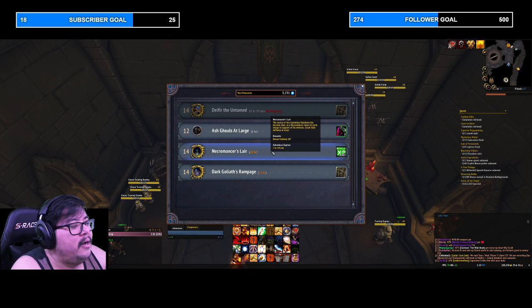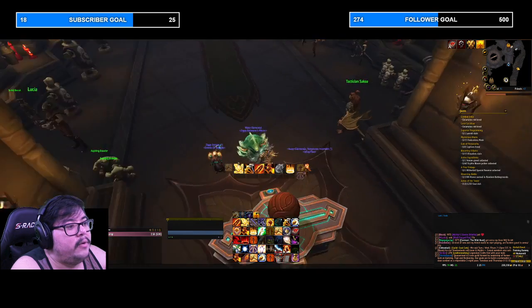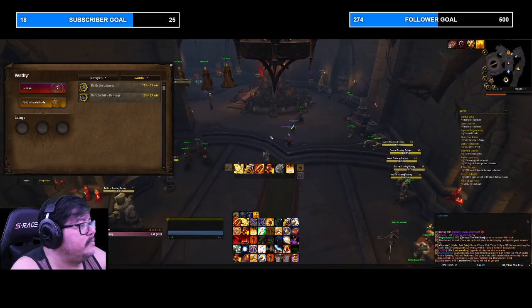Let's do that. And then we'll go ahead and grab the Necromancer, not the Necromancer's Lair, this one that we just did earlier, because we should easily be able to kill this. And then we'll reconvene in the next 11 hours and see if that ended up working.